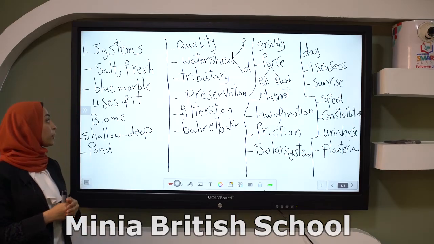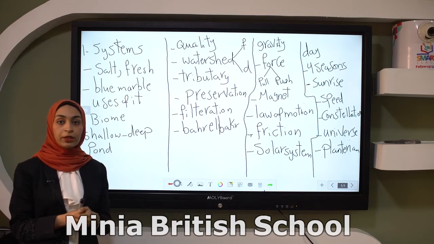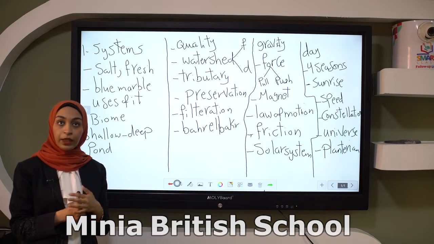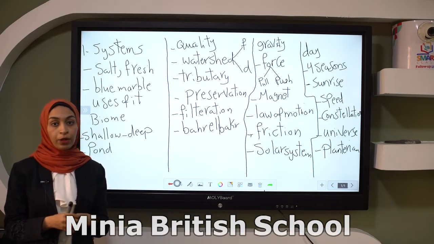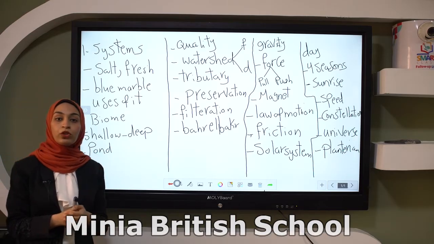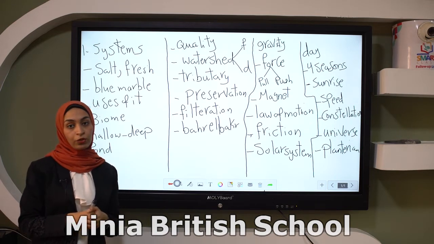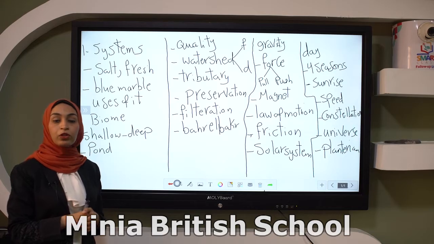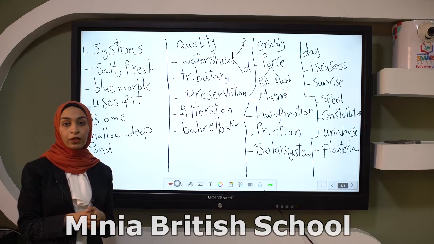Then we said that the biome is an area which contains a similar climate, weather, and living organisms, like the tropical rainforest, grassland, desert. Any large ecosystem that has a similar climate, we can call it a biome. And then we classify the areas in the ocean into 2 types, which are shallow areas and deep areas. The shallow areas contain the intertidal zone, and the deep areas contain the abyssal zone, and because the sunlight doesn't reach it, the plants cannot grow in it.